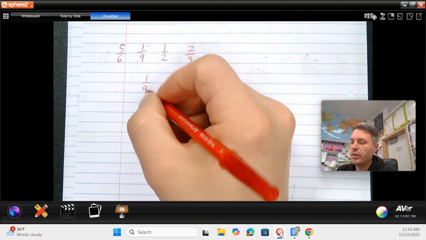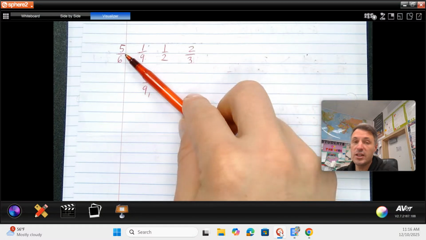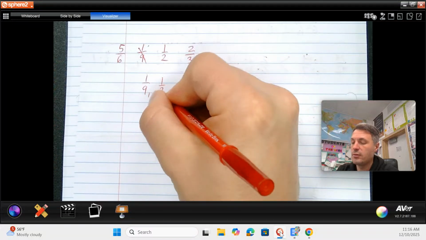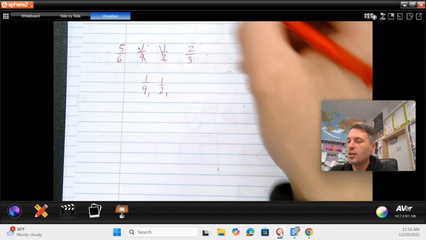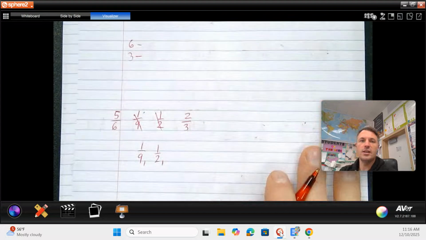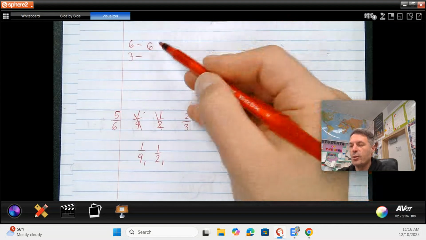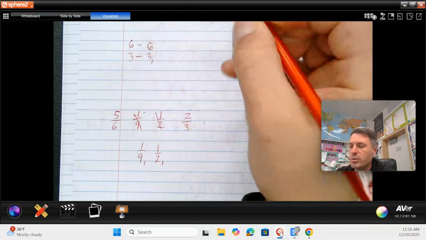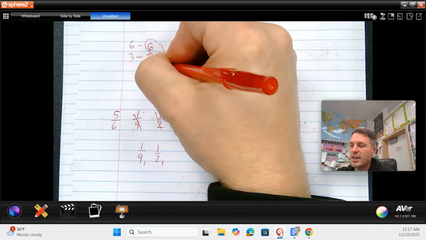Okay? Now, the next one, since 2/3 is more than 1/2, and since 5/6 is also more than 1/2, the next fraction has to be 1/2. Now we're just comparing 2/3 and 5/6. So let's list the multiples of 6 and 3. We're going to list the multiples of 6 and 3. The first multiple of 6 is 6. Since I already know 6 is a multiple of 3, I'm not going to keep going. The first multiple of 3 is 3, and the second multiple of 3 is 6. So the least common multiple is 6.